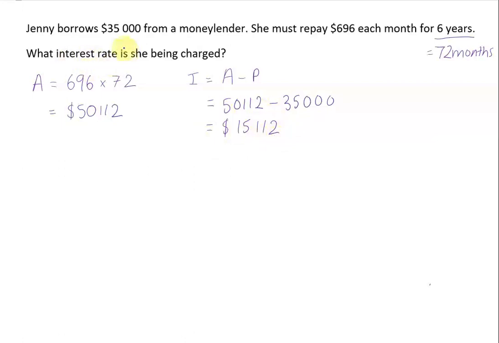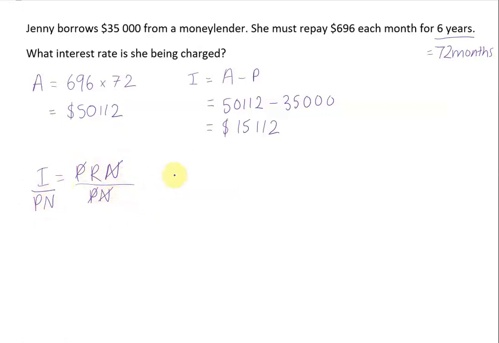We need to calculate what interest rate she was being charged so that this was the amount of interest that she had to pay. And the way that we do that is using our simple interest formula. We have I equals PRN. Now, we're not trying to find the interest this time. We already know that. So we can rearrange this formula for the variable that we are trying to find, which is the rate. The way we do that is we divide this side by P and N, and we divide this side by P and N. On this side, P and P cancel, N and N cancel.